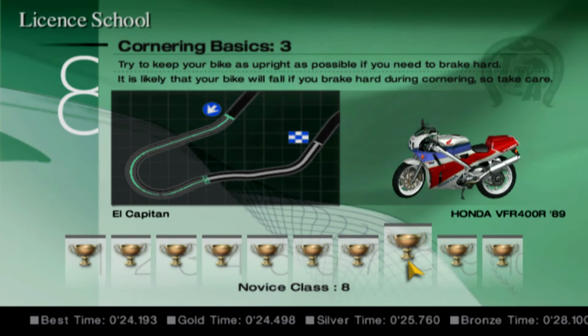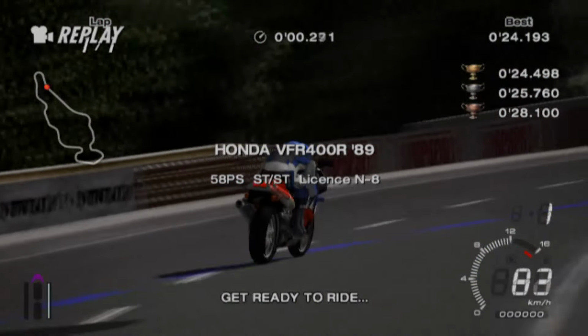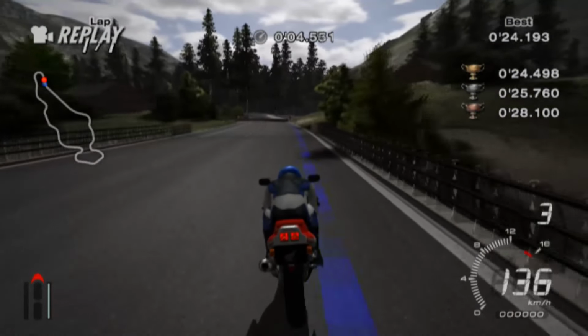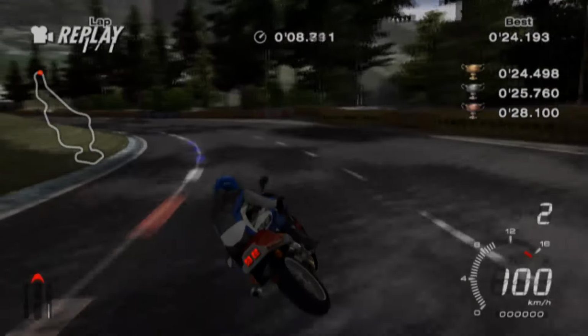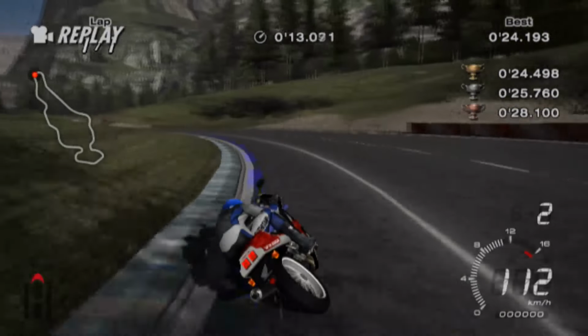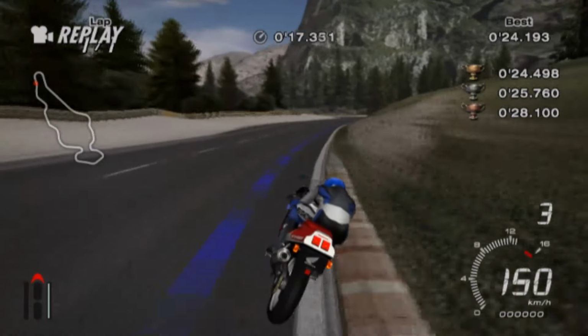This test will see you facing corners with decreasing radius and maintaining speed. The stage has been set at El Capitan and your machine is a Honda VFR400R. To take advantage of the wide course, accelerate early to gain speed quickly. As this is a road course that has been cordoned off for this test, there are no distance display boards telling you how close you are to the next corner. Observe the surrounding scenery to decide on the best braking point.